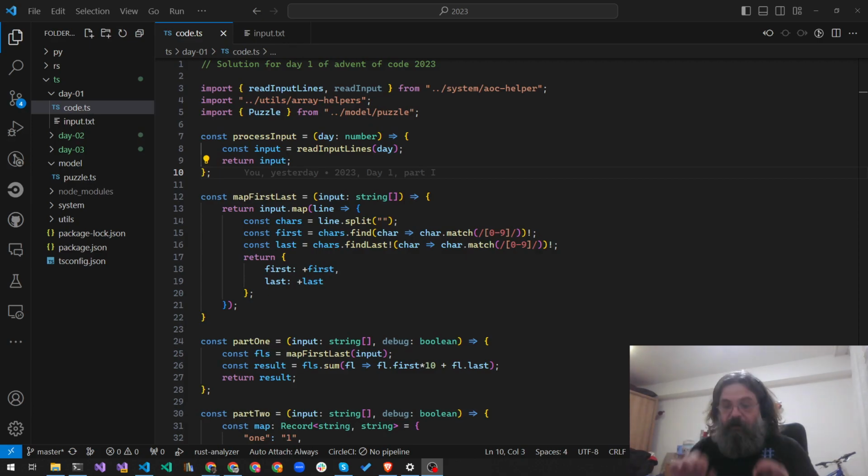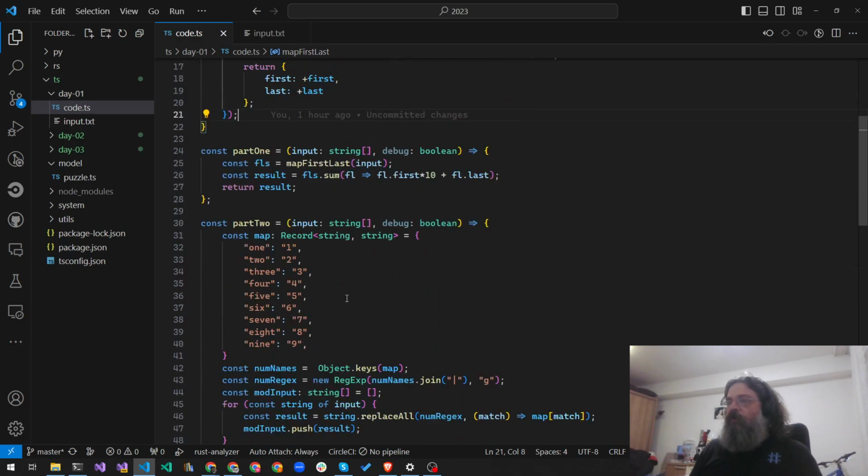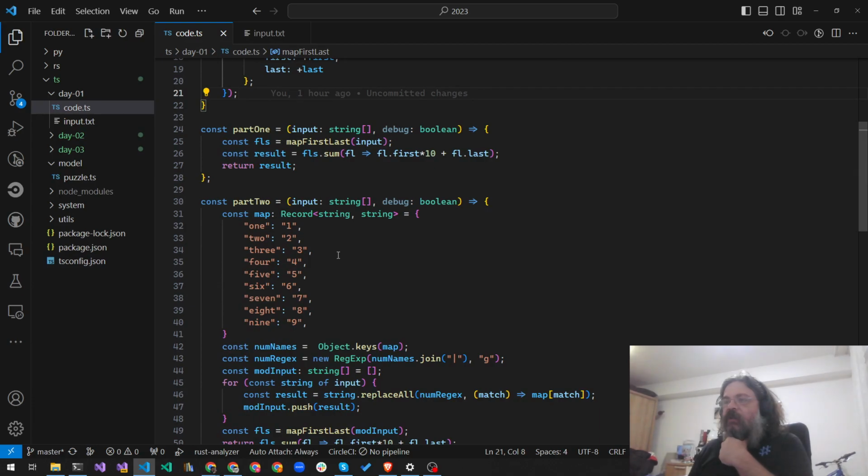Last time I kind of messed up on the first day of Advent of Code 2023, but as I've seen in the meantime, basically everybody did the same mistake I did, so I'm not feeling bad. In the meantime, I figured out what the problem is and actually confirmed it online, so it makes sense. So, what is the issue? What is happening here?